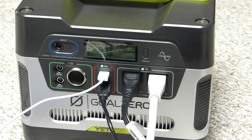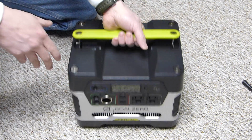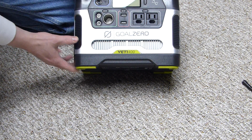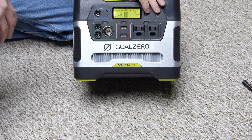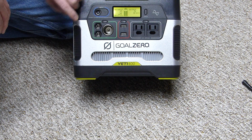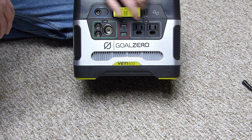The Yeti 400 is 29 pounds, 13.2 kilograms. The dimensions are 10.25 by 8 by 8 inches. The operating temperature is between 32 and 104 degrees Fahrenheit, or 0 to 40 Celsius for you metric folks. They recommend the optimum storage temperature to be 77 degrees Fahrenheit. And it comes with a 6-month warranty.